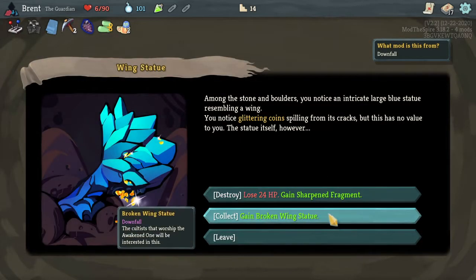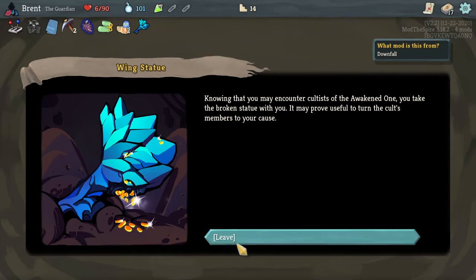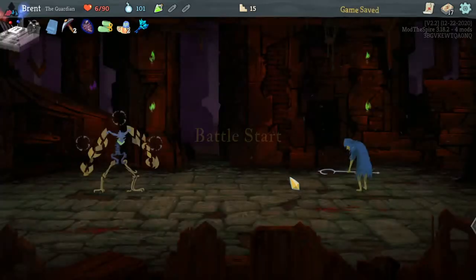24. Sure, we'll gain the Broken Wing. Wing Statue. Among the stone and boulders, you notice an intricate, large blue statue resembling a wing. You notice glittering coins spilling from the crack, but it has no value to you. The statue itself, however, we will collect the broken wing statue. So, we'll be interested in this. Knowing that you may encounter cultists of the Wicked One, you take the broken statue with you and it may prove useful to turn the cult members to your cause. Okay. That is totally fine with me.